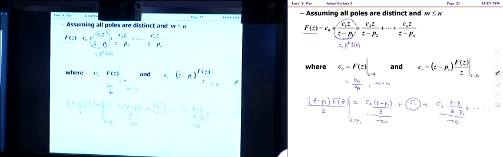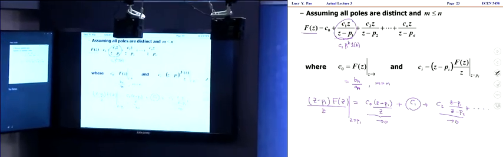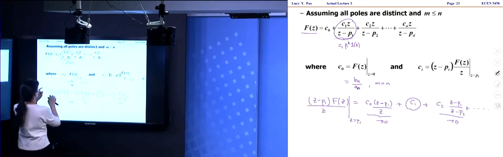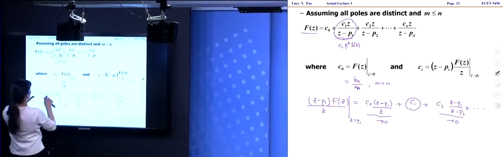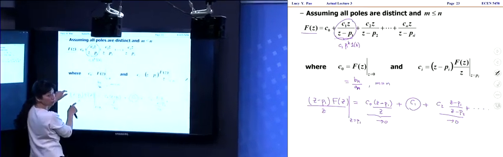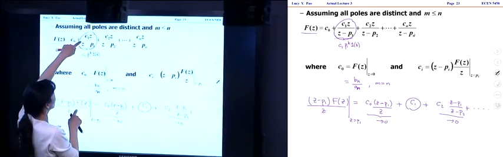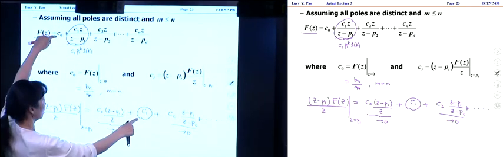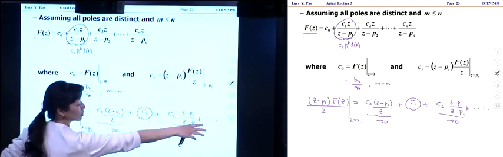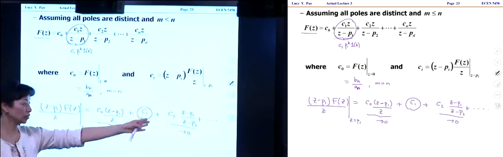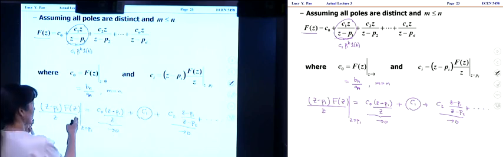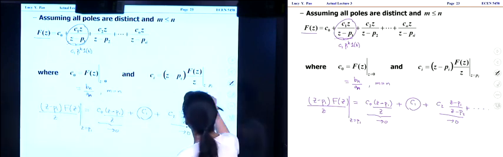Yeah, Topher? I think I might have missed it when you said it. Where did the 1 over z come from? So I basically wanted to multiply both sides of the equation by z minus p1 over z. Oh, okay. Right? So then this term, I want to leave with just a c1. This will be of this form, and all the others will be of similar form to those. Okay? All right, so that's how you would compute what c1 is.